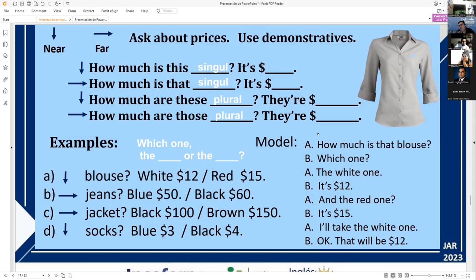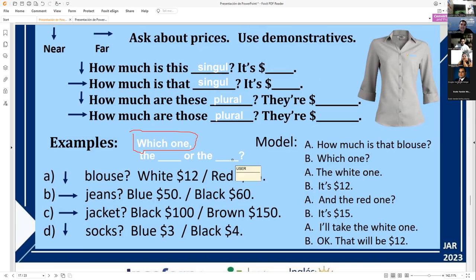Omar, ¿me está contando o me está preguntando? No, perdón. Le estoy preguntando. Ah, ok. Si el one va por regla general, o sea, de por sí tiene que ir. Tiene que llevarlo. Which one? Porque también he escuchado otra frase que cuando hay dos opciones va a preguntar solo wish. Pero en este caso veo que es distinto, que dice wish one. Sí, es porque tiene dos opciones, la blanca y la roja.